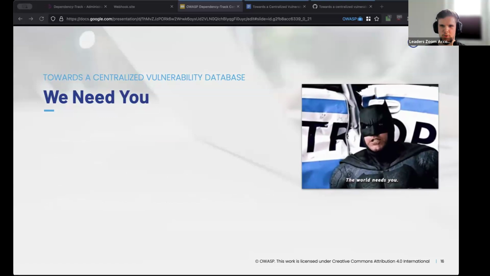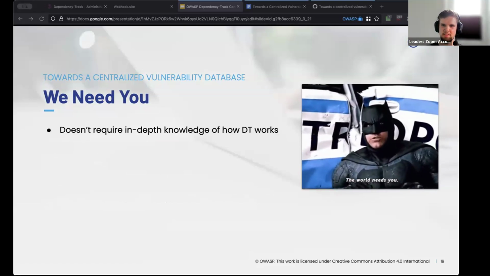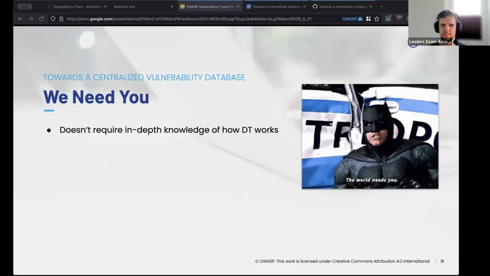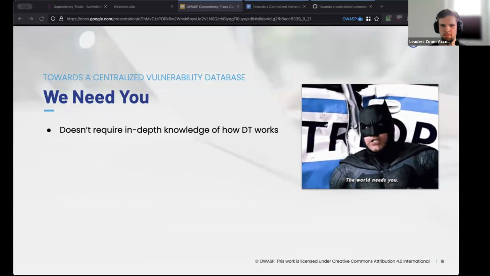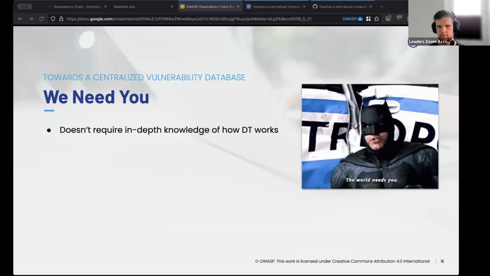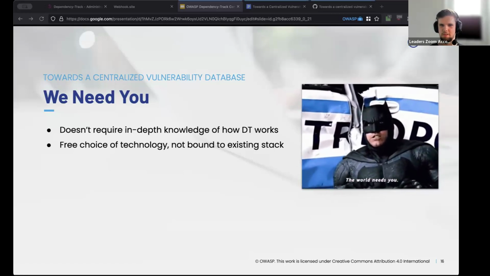And this is all a lot of talking, of course, but in the end, we really need your help, the community's help on this. We believe that this is a good thing that the community could take on or even lead, because it does not necessarily require in-depth knowledge about how Dependency-Track works. This is really a well-defined boundary, if you will. You don't need to know what Dependency-Track is doing with that data. You just need to provide it in a certain format with certain requirements. So this is, I think, a good possibility for everyone who wanted to contribute to the project, but didn't know where to start or didn't want to dive into the Java code base, if you will.